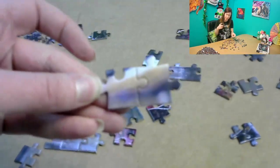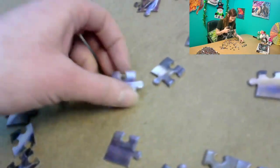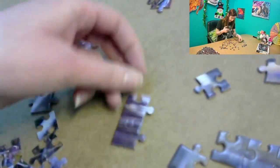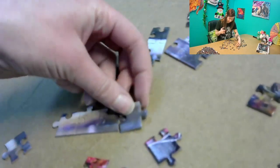Okie dokie, you guys. So, first off, when you know, you know. When they fit, you know they're in the right home. No ifs, ands, or buts about it. Let me show you how some of them click together here. I've got my corner piece and this piece. They snap right in there, and they stay. When they are in their home, there is no question about it. And when you're wrong, there is also no question about that. You know for sure. Fantastic clickability. Just based on the way that they're going together, I have absolutely no doubts that once it's a whole puzzle, I'm going to be able to pick this thing up. I could do a dance around the room with it, and it won't come apart. So that's pretty awesome. Something I like about it already.